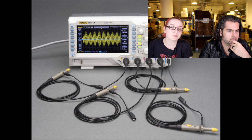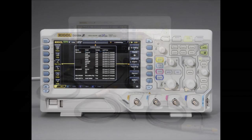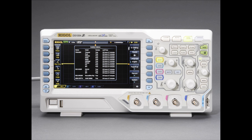It's a color display. Oh my God, it's beautiful. It comes with probes. It's got good triggering, good software, and it's a total deal. It's under $500. This is such a good deal. When I got my Tektronix scope, it was $2,000. Now, granted, the Tektronix is a really, really nice scope with excellent triggering and does all sorts of stuff that this one may not, but if you're doing any kind of electronics and you need 4 channels, this is such a great way to get started.